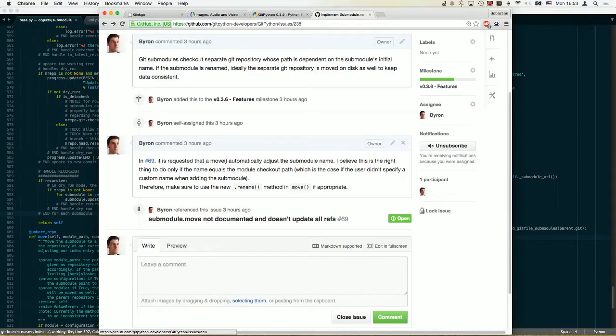And I'm thinking the same, because by default the name of the submodule is the working tree path relative to the parent repository, which kind of is a link in a way. So if you move the one, you basically just want to rename the submodule as well. That just makes sense.